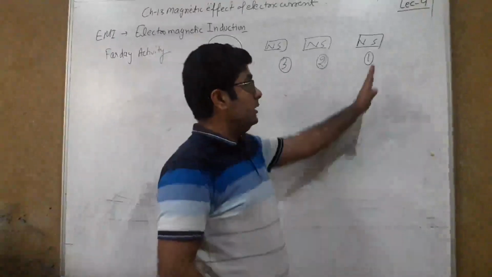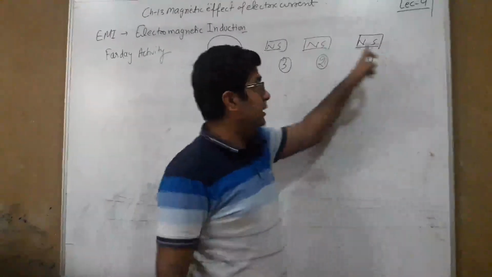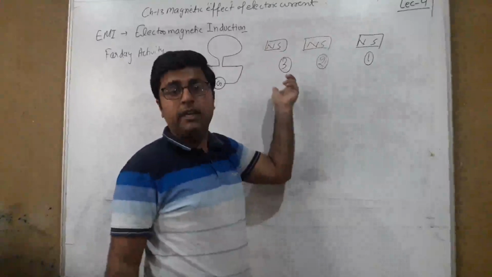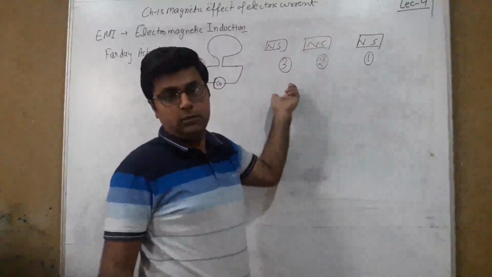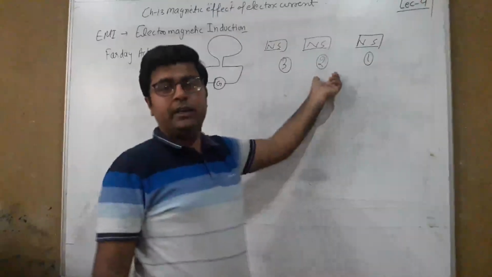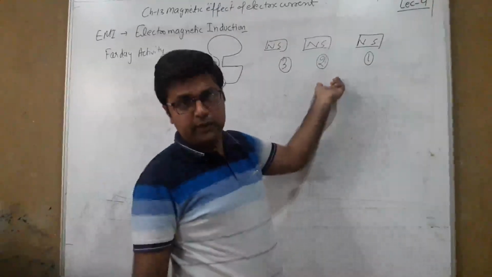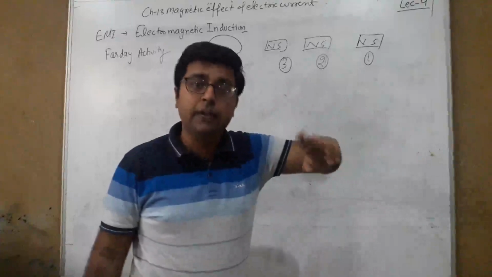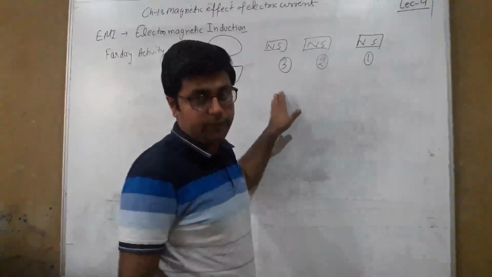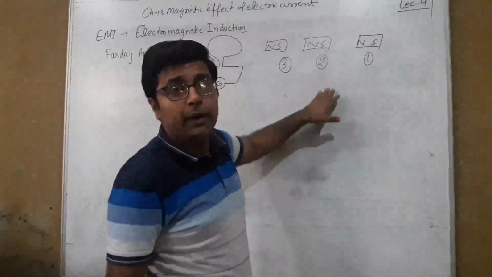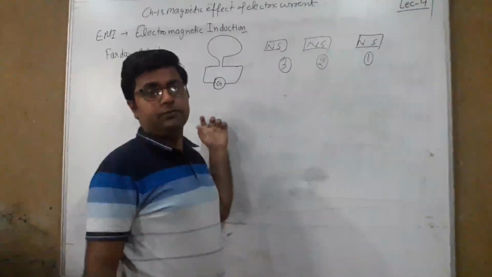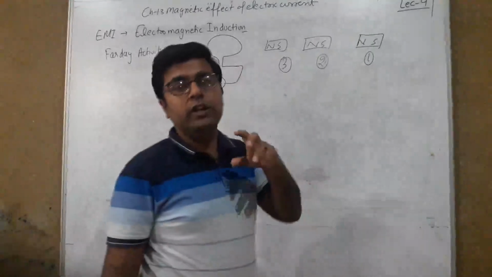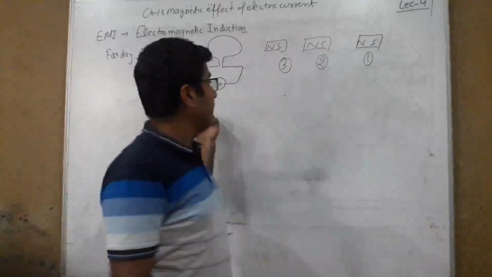At each point the magnetic field has a certain strength. But at one position the magnetic field is very close to the coil, and at another point it is not so close. It means the strength of the magnetic field at these points is different. So this change in magnetic field per unit area nearby a coil will cause a current to be induced in that coil.